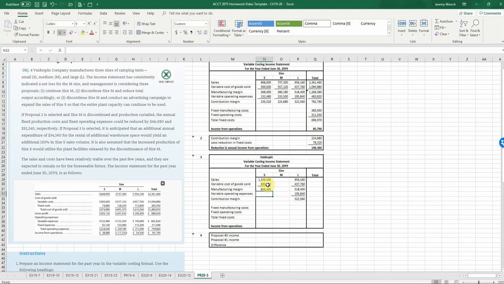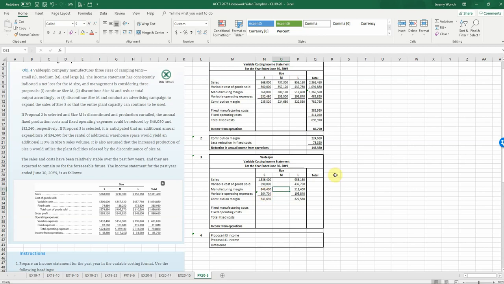So we're going to have a manufacturing margin for small of 846,400, and then our variable operating expenses, because they're variable, are also going to increase by 130%. That will give us a contribution margin of 541,696.